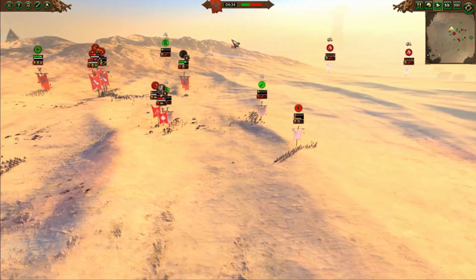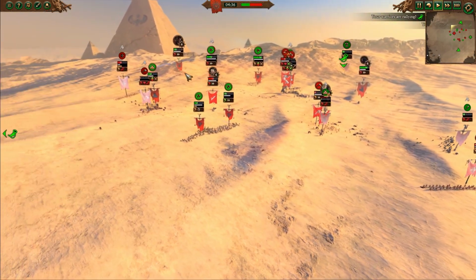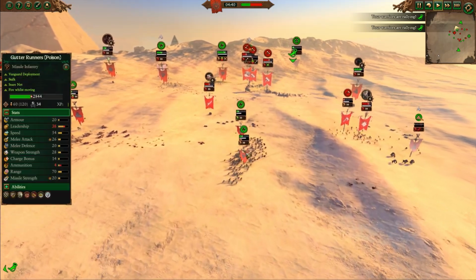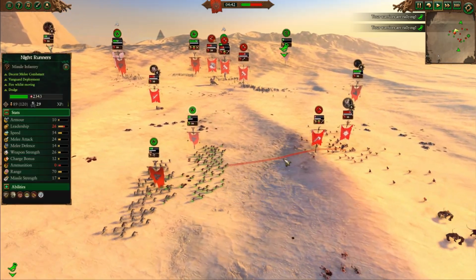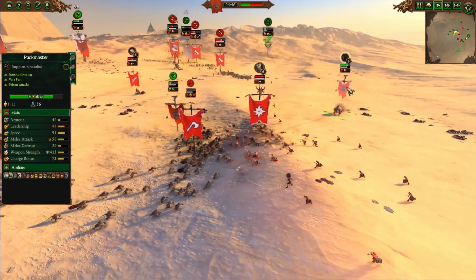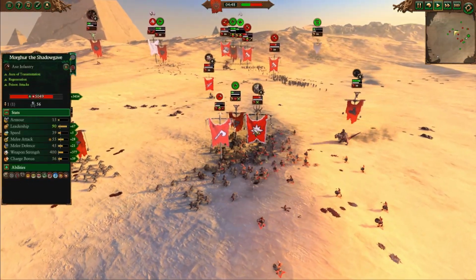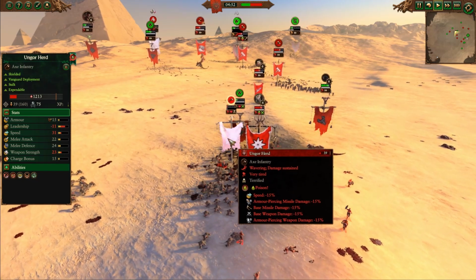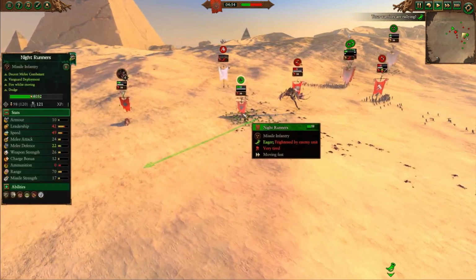Skaven are further down the balance of power. Still have two regenerating fast terror pieces. But we don't have a caster, and the enemy still does. Still have some Gutter Runners running around with a little bit of ammunition. And they're going to go into melee with these Ungor herds with a rear charge coming in from the Packmaster. These guys' leadership shouldn't hold at all. They will immediately rout, leaving Morgar all alone.